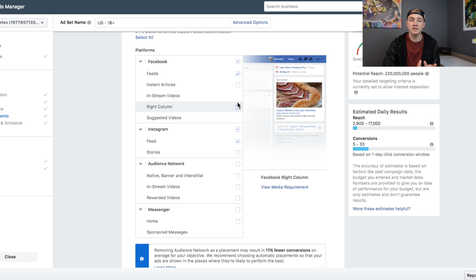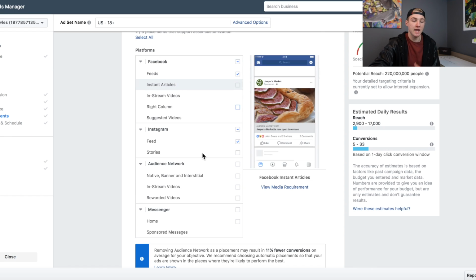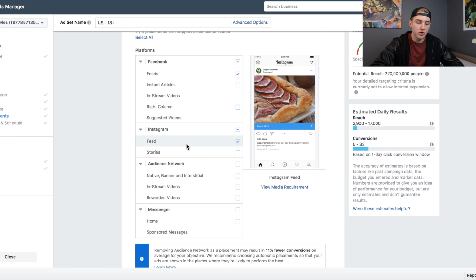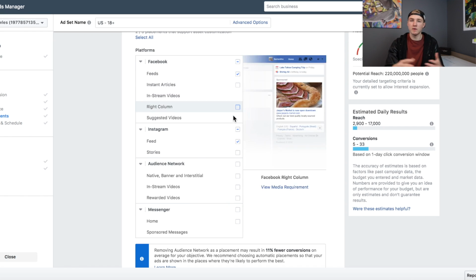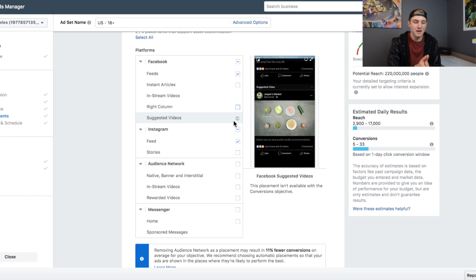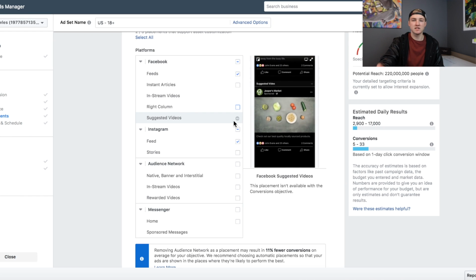Facebook or Instagram, and is that on mobile or desktop? You'll be able to see that on the back end once you're breaking down the campaign, but just know that that's probably gonna be your best bet when it comes to adding in the placements. You wanna make sure you get rid of these two. I've just never seen results with it, so I don't mess with it at all. I do Facebook and Instagram. Those are just the two main platforms I'm the most comfortable with, and being able to break it down on the back end makes it very simple.